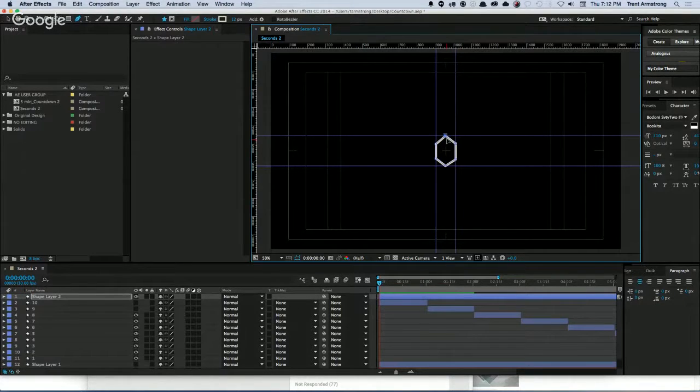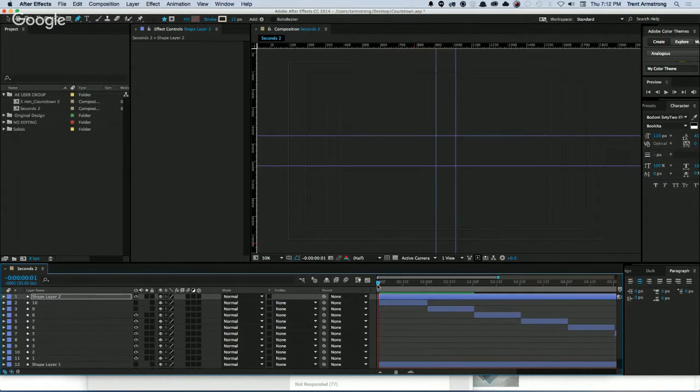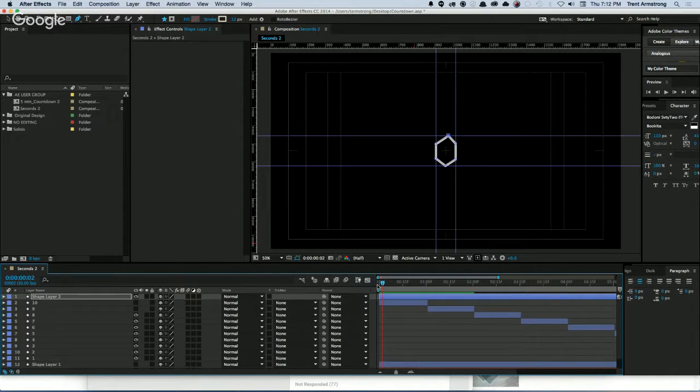Okay, cool. So we're just going to put the pen, and a lot of it is predetermining what my parameters are going to be. I decided it's going to be roughly six frames in, six frames out. I get my shape, put my playhead exactly where I want it, and count six frames. Then we're going to put our first marker, and I like to design first and then work my way back.